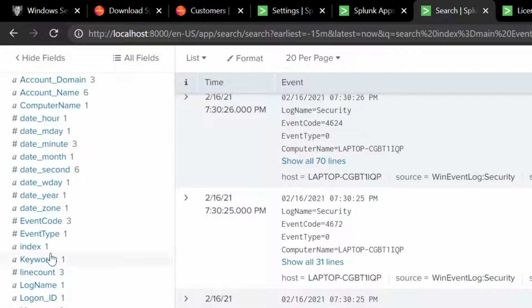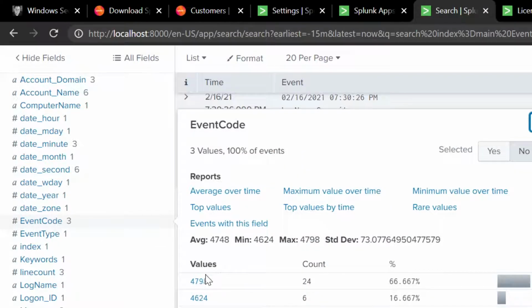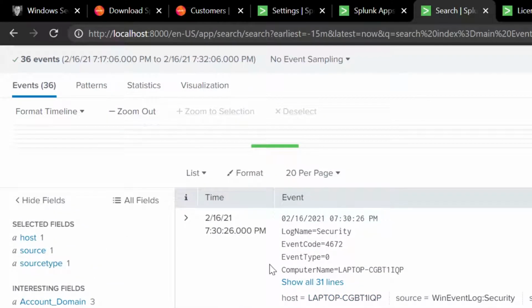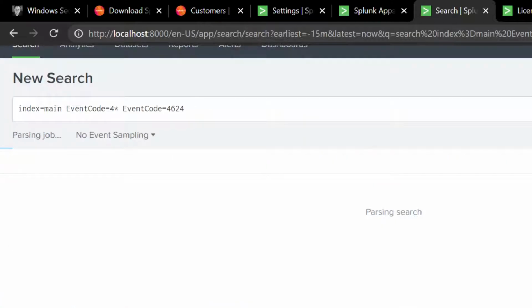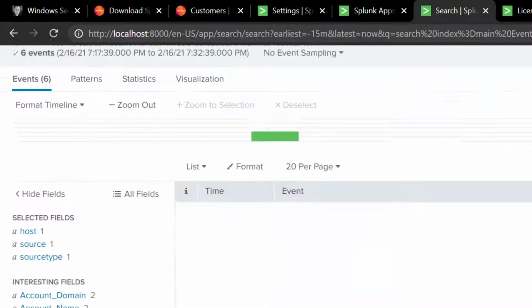So let's search for the field called event code. It says we have 4798, 4624, and 4672 events. And by the way, mind you, all these logs that you see are exactly what you see on your local host. To select something, you can also click on it. For example, here, I want to see 4624 only. So I click on this and then you see the logs.